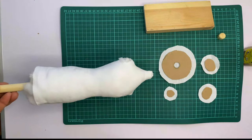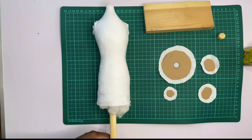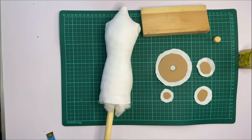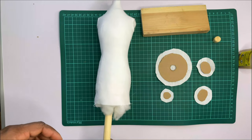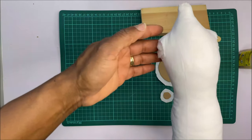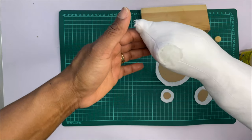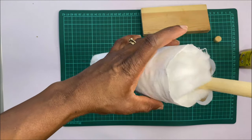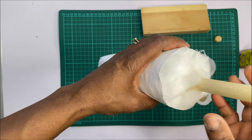I placed the wooden pole in the middle all the way to the top, then went ahead and stuffed like this. This is what it looks like after stuffing. See also the cardboard paper.